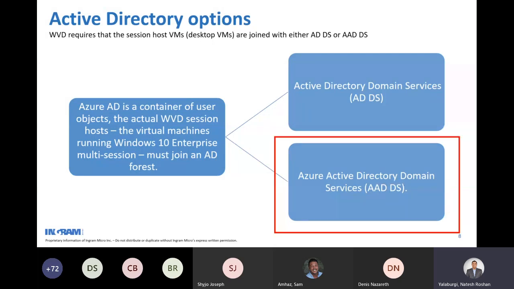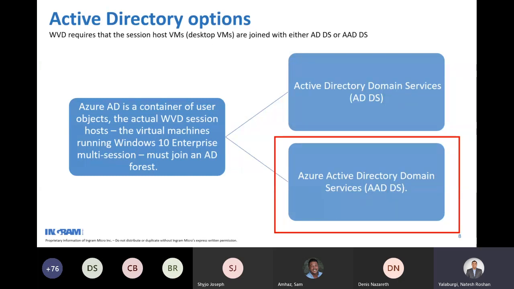So Azure Active Directory Domain Services is an extension of Azure AD. You can call it an add-on feature for your Azure Active Directory. This feature has to be enabled and configured. And once enabled and configured, domain services will allow you to join machines, be it Windows 10 machines or Windows Server machines, to your Azure Active Directory domain, right?